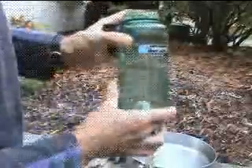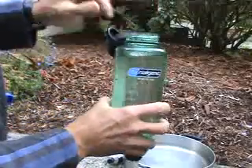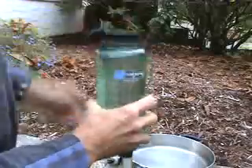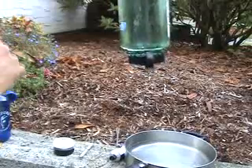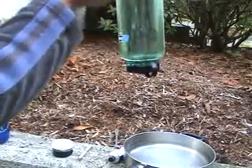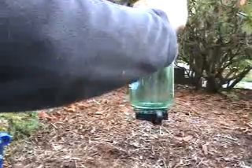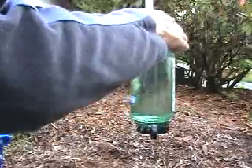So we'll just do a little test here. Here's the water bottle — the ball cock is in the closed position. It's pretty well full with water. I'm going to put the cap on, make sure it's nice and tight, and when it's turned over it should leak a tiny bit but then stop. As you can see, no water is draining out even though the holes are exposed to the air — that's because there's a vacuum in this system and no air or gas is allowed to enter. I'll crack the ball cock a little bit to allow gas to enter the system and you'll see water will drain out quite quickly.